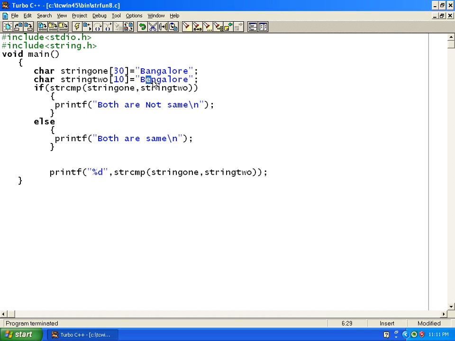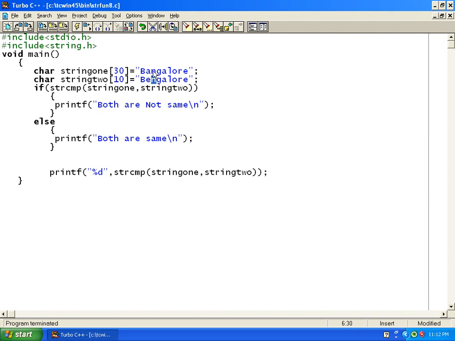So this way the string compare function uses the ASCII values to subtract. It will subtract the first character from first character and second character from second character. This way A minus E we will get -4. So the value of A is around 65 and if the value of E is 69, we get -4 as an output, and N minus N, that is the ASCII value of N minus ASCII value of N. Similarly, it subtracts all the values and gives a result.